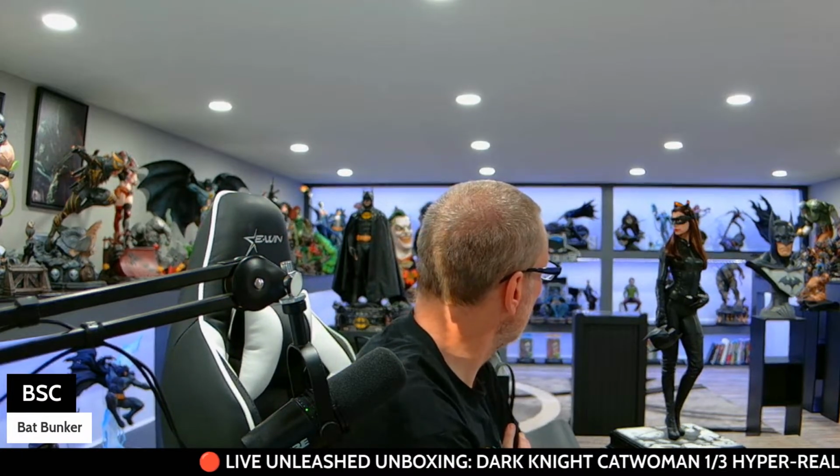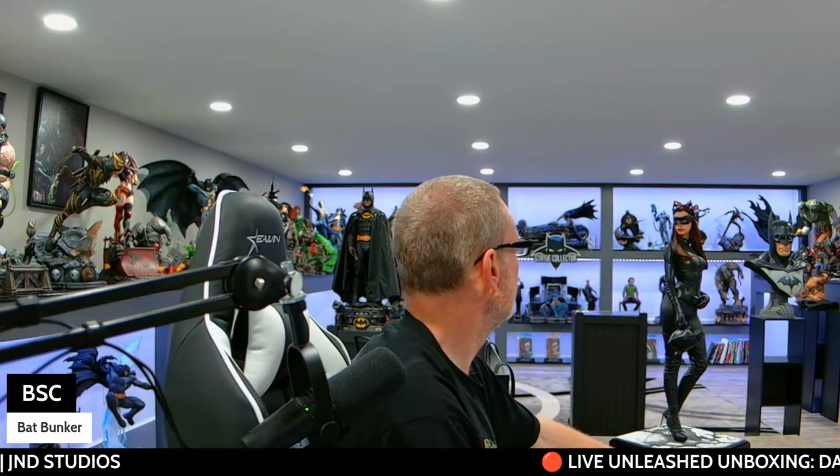But yeah, this statue is very good. Again, it's better in person. I didn't love it without the mask. It's not something I would ever display like that anyway. I'm buying her for the character. I'm not buying her for Anne Hathaway. I'm buying her for Selina Kyle. And so I think it's going to look really great next to Bane and Batman. I don't know what's better, the mask or the gun. I don't know which one's better. Yeah, that side profile, that's exactly how I'm going to display her. Maybe kind of like that. I think that's going to be perfect. So that's awesome. So anyway, that's it right there.